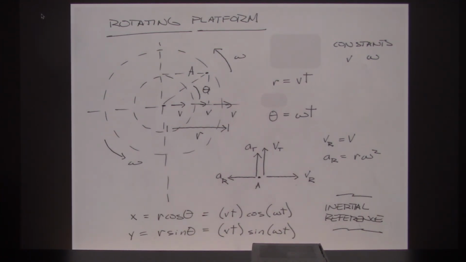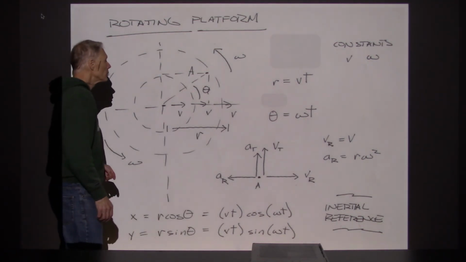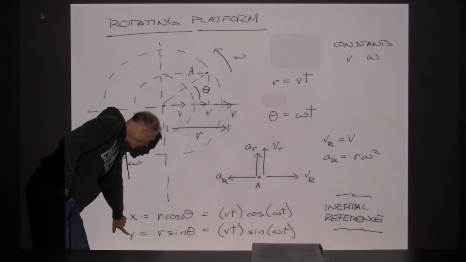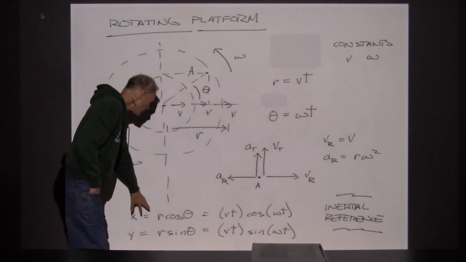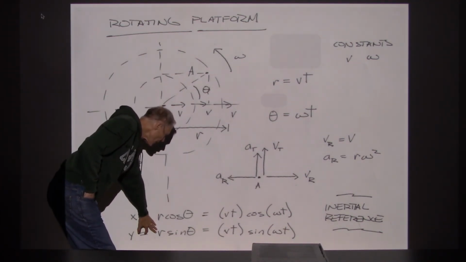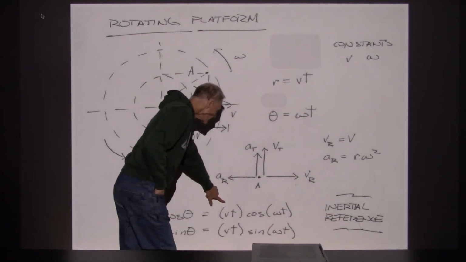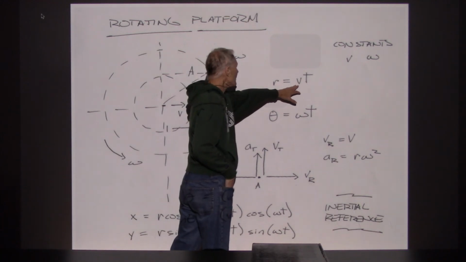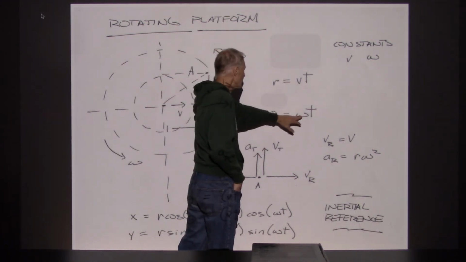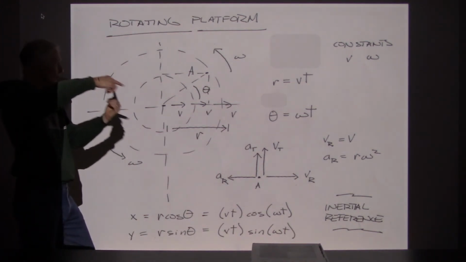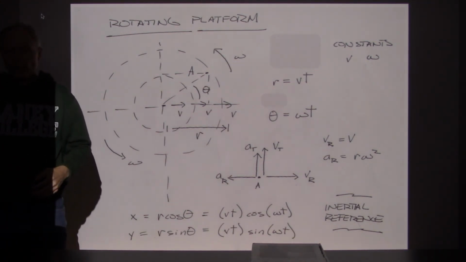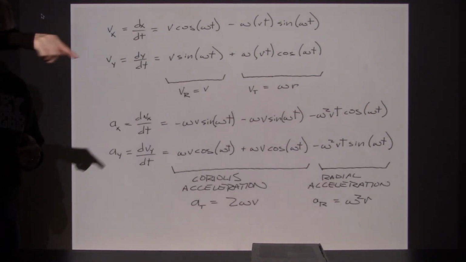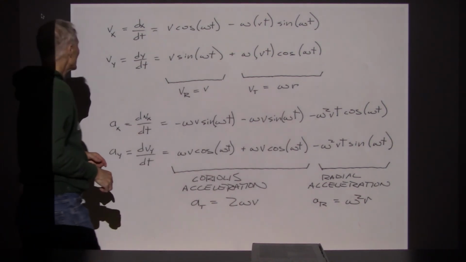So what we could do is we could write down, using polar coordinates, we could say that the person's x and y location, right there, is equal to r cosine theta and r sine theta, where r is equal to vt and theta is equal to omega t. So again, we've got this constant outward radial velocity, and we have this constant rotational velocity taking place. Now, those are the x and y components as a function of time, and the person will end up following a spiral as that thing rotates outwards.